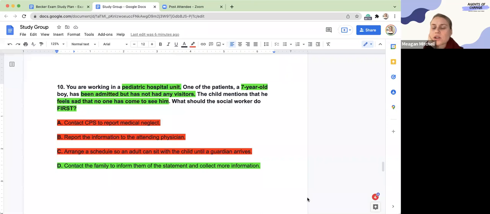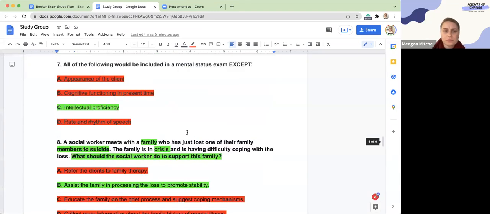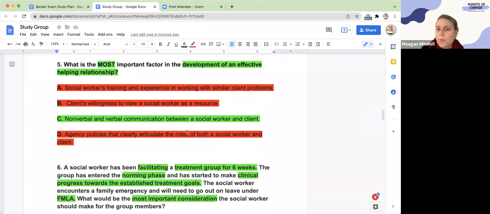Next, someone said they have a question about number 5. Go ahead. What is the question that you have? Someone did earlier, I didn't get a chance to get to this. They said, should we be thinking of the helping process for number 5? You should always be thinking of the helping process, right? Where are you with the client? Are you engaging with the client? Are you assessing the client? Where are you at? You should always be thinking of the helping process. Very helpful.